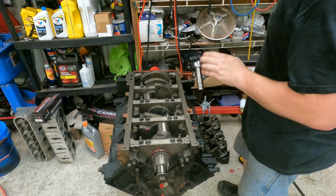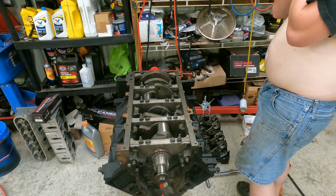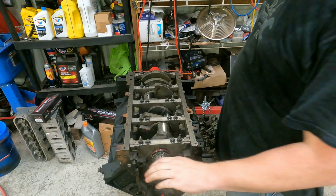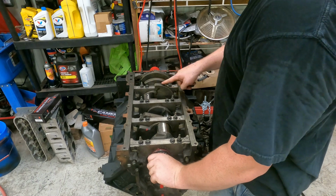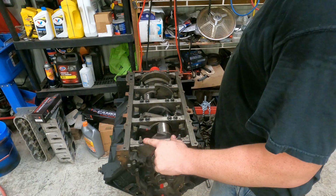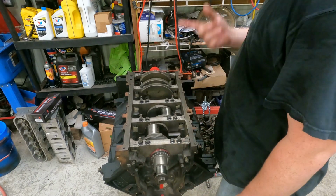All right, bottom end's torqued up. Now, I know I said spin it after every one, but since we torqued all these, everybody should still be free because I spun it after torquing every one of these caps. So let's see what happens. Still good.